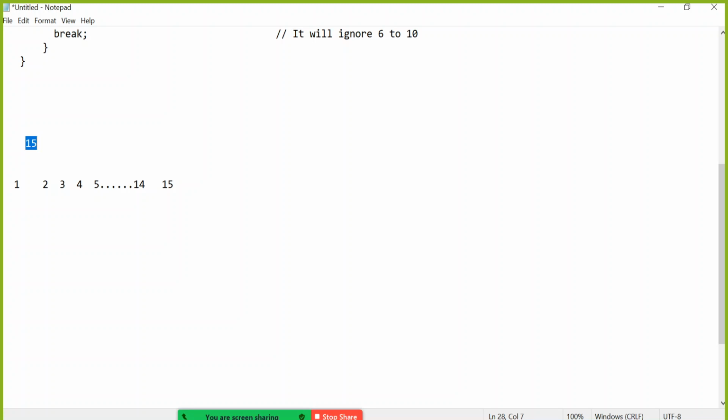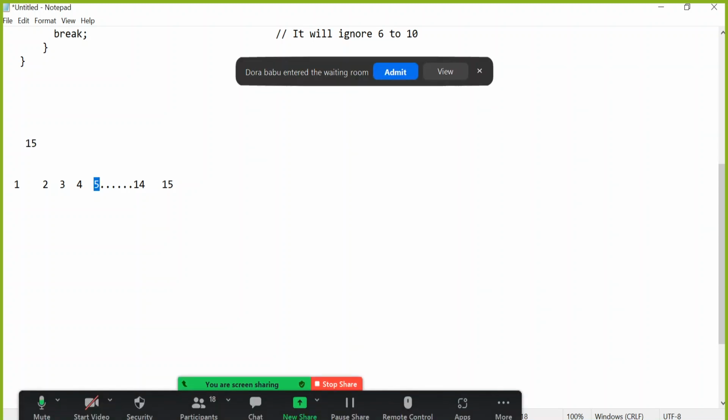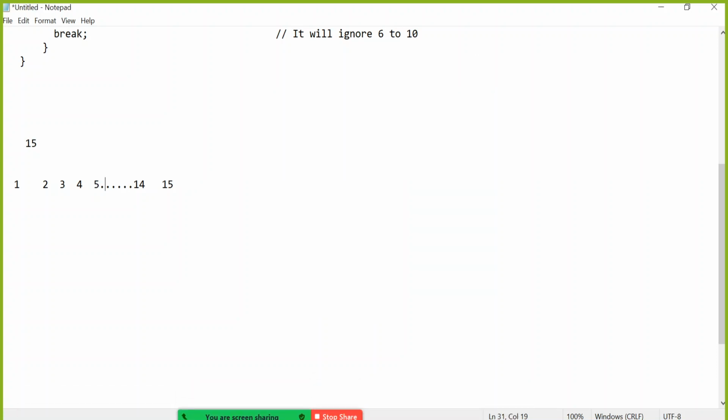So that means if yes happened, for example, it divides by 5 now, then do you think you will further check with 6, 7, 8, 9, 10 up to 14? No, not required. That is what is called a break. If it is divisible by 5, then why check 6? Why check 7? Please stop. That means your loop started from 2, ended at 14, and every time you checked, is there any number which is divisible? If yes, then break and tell that it is not a prime number.